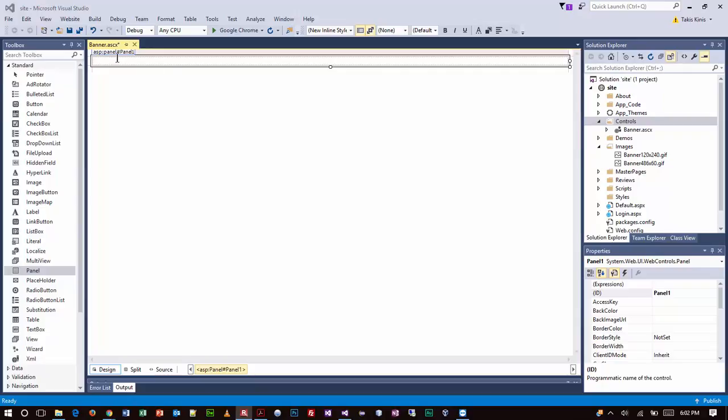All right, once you have this panel dropped in and it's activated here, you can come down to the Properties window, and they want you to change the ID. So instead of it being Panel 1, it should be a vertical panel. Capital V, capital P.